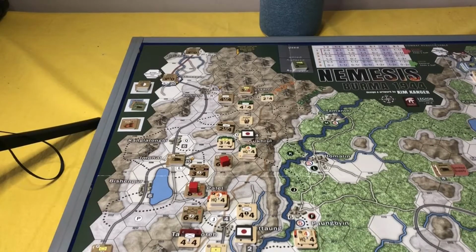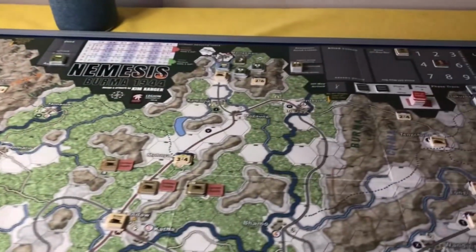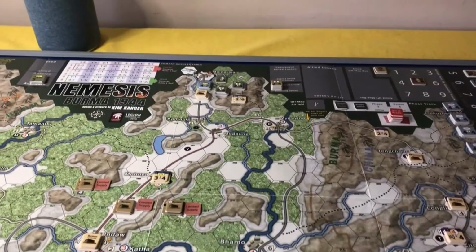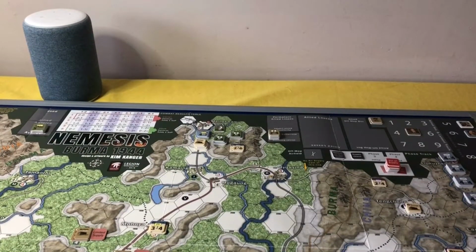And on the northern front there, I think those guys are just going to sit there. Okay. So that's on the Commonwealth side of the front. So now I'm going to move us along to... Alright, well, there's some action or potential action going up in the northern section there.